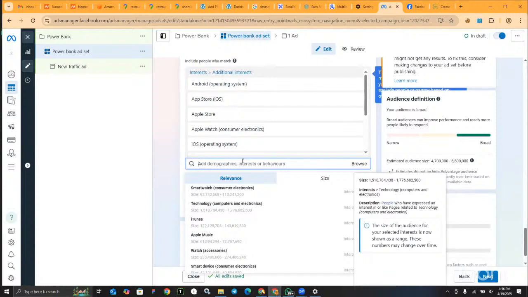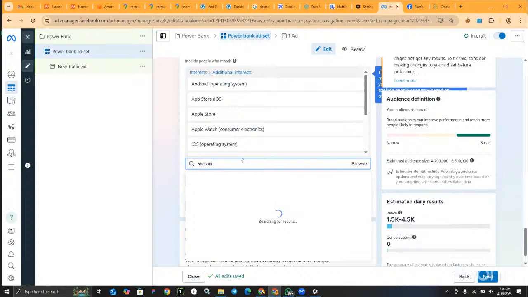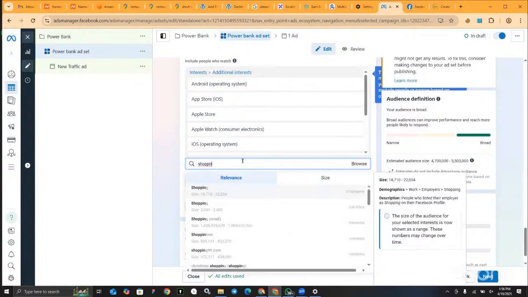They need that data to narrow your ads to people who are likely to purchase and engage with your business. So now we are going to select shopping. People who also have that interest in shopping online, we also select that.